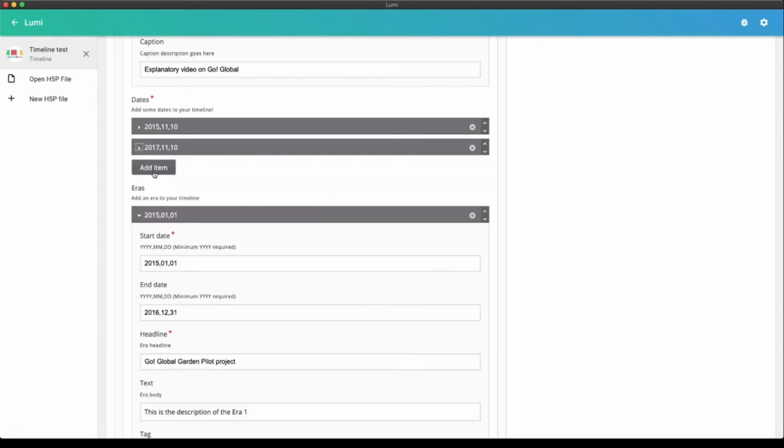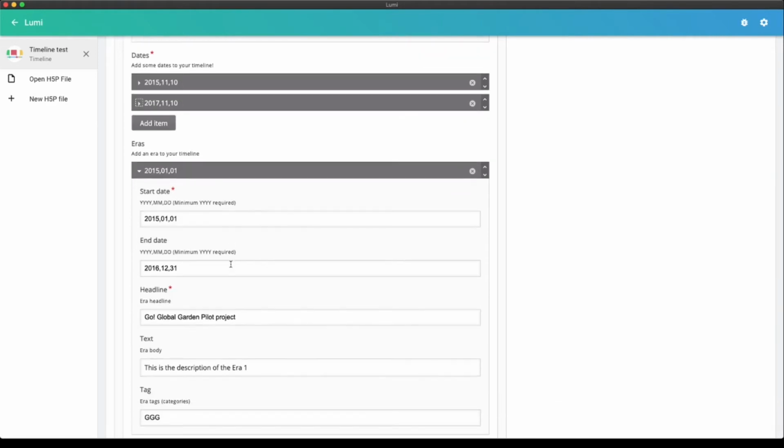We can add more events in our timeline by clicking here and adding all that information, but at least we have two events here. And then there can be areas. So these areas are periods of time. We have to define, or at least select, the start of that period if it's not finished. Those are thought to be represented as long periods of time. So I will show you what I mean.